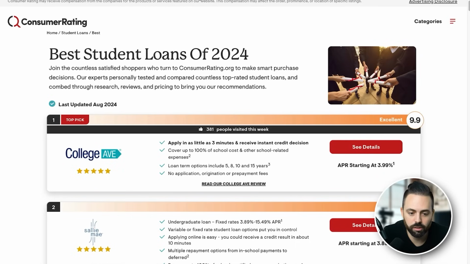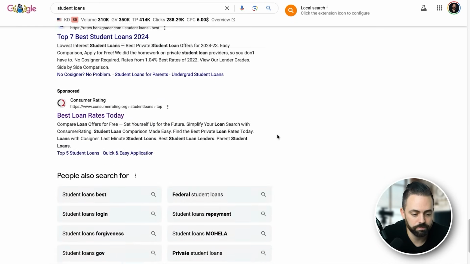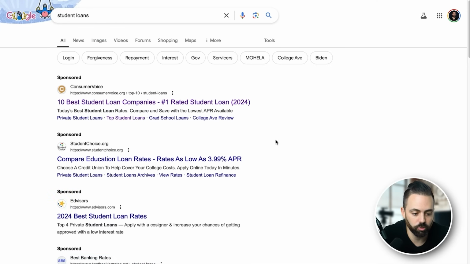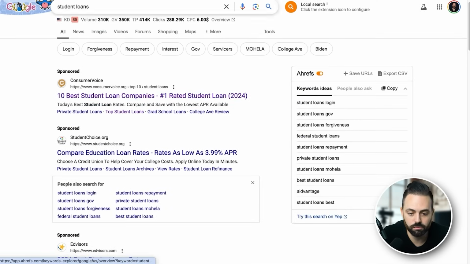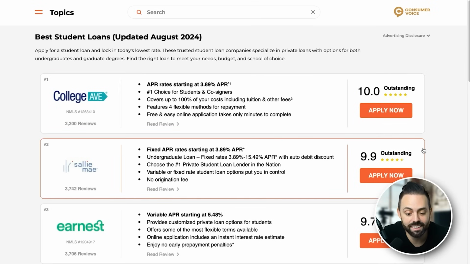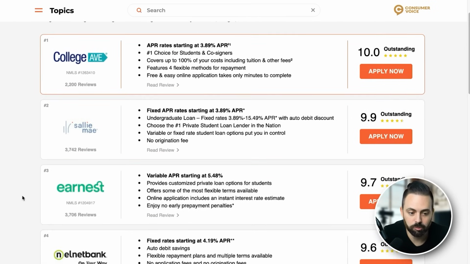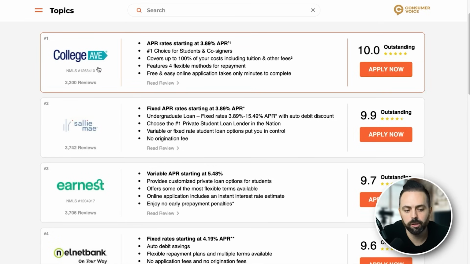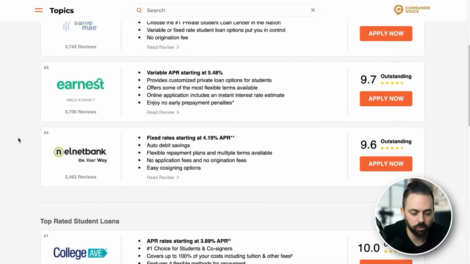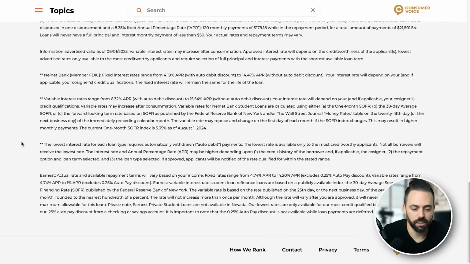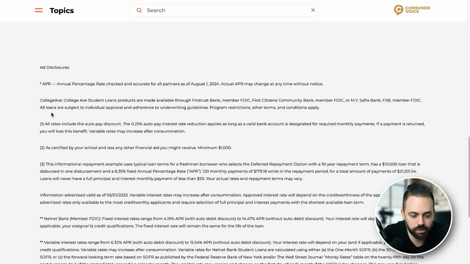So College Ave is one of the best Google brands here because they're getting ranked number 1. They're being shown a lot and they can get a lot of traffic. But you can see, and then you go to page 2, there can still be more ads on page 2, Consumer Voice. What does that look like? Oh, look, the exact same thing with College Ave. It's the same rankings. Different brands, but they're like, hey, that one must be working for them, so I'm going to put them number 1 and have the same thing. And you can see just extra information here.